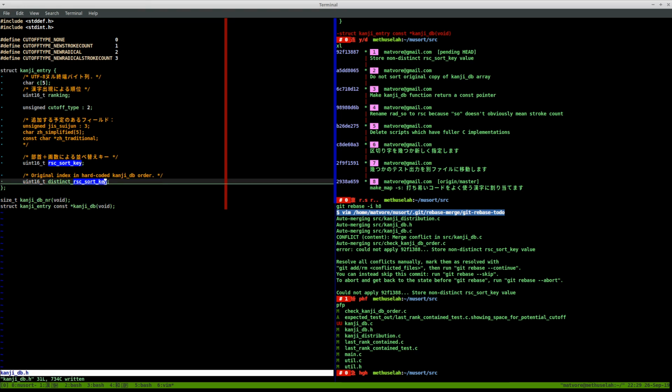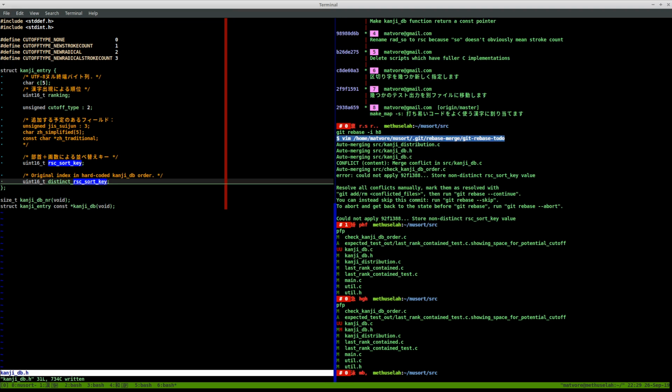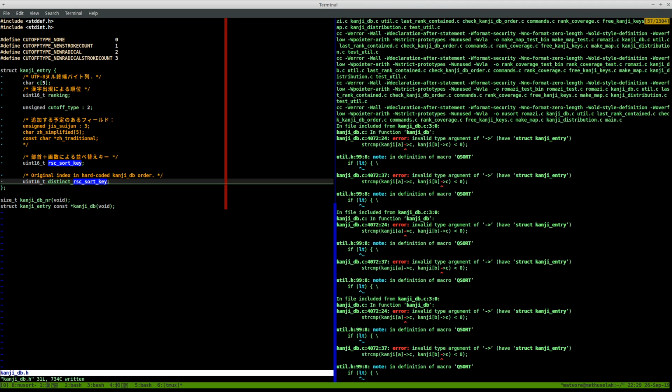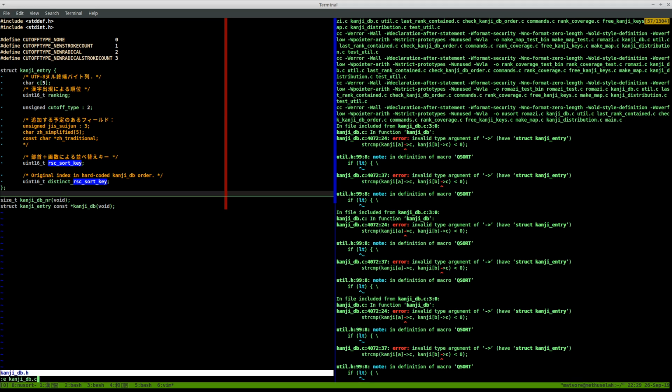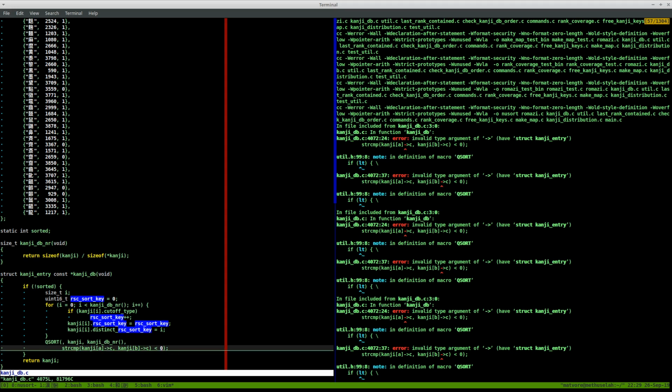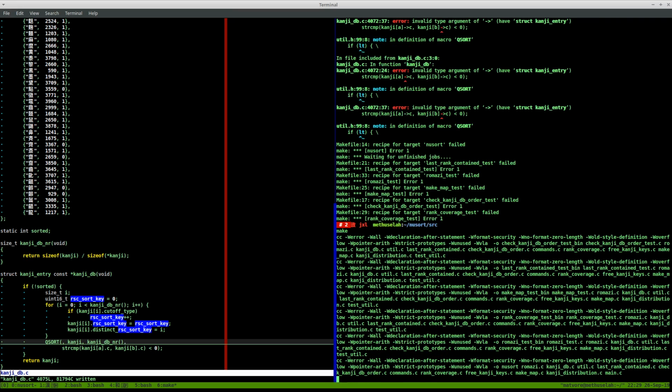Okay, there we go. Now we can probably get a bunch of failures. All right, edit kanji_db.c 4072. This is okay. We no longer need that. No longer need a dereference. Make.